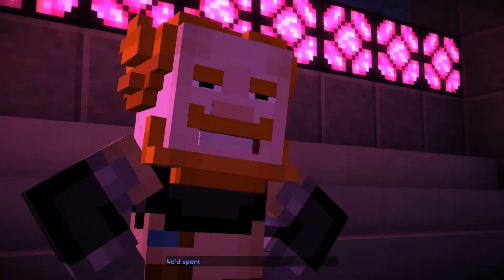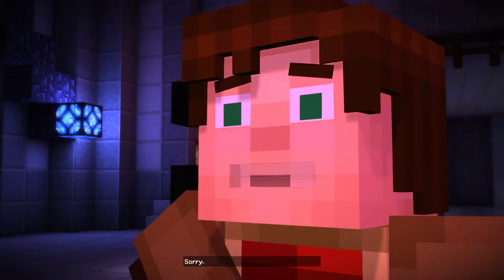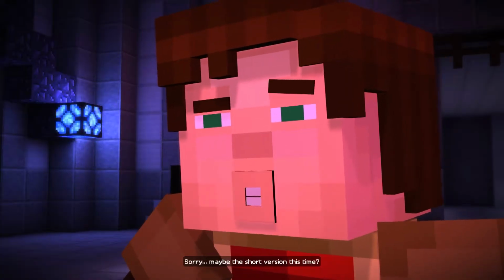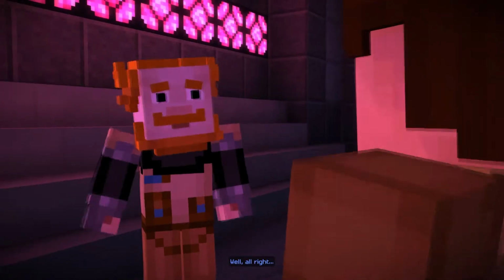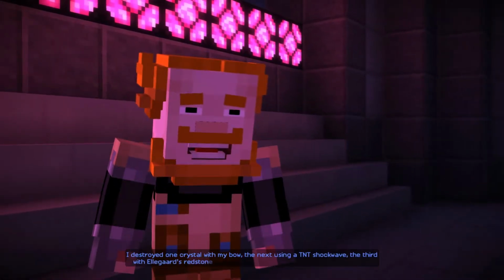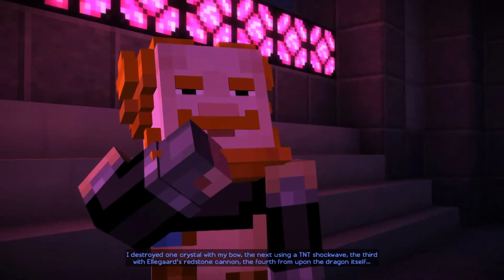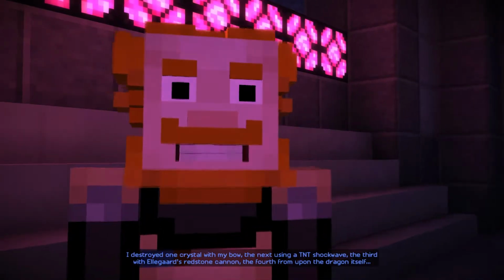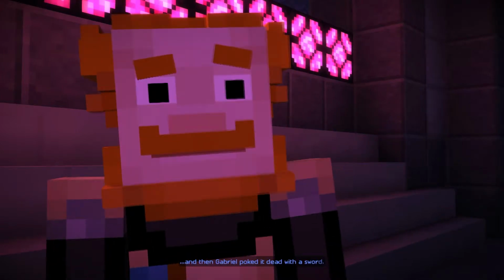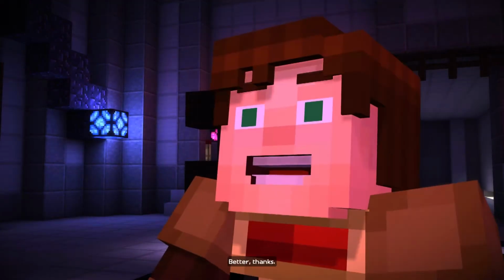Certainly. We'd spent weeks preparing for our greatest battle. Sorry, maybe the short version this time? Well... All right. I destroyed one crystal with my bow, the next using a TNT shockwave, the third with Eligard's redstone cannon, the fourth from upon the dragon itself. And then Gabriel poked it dead with a sword. How was that? Better. Thanks.